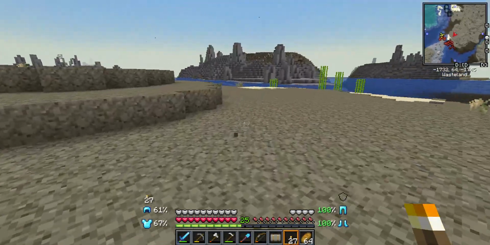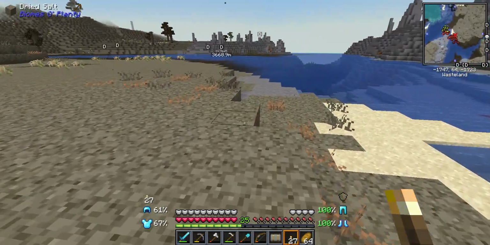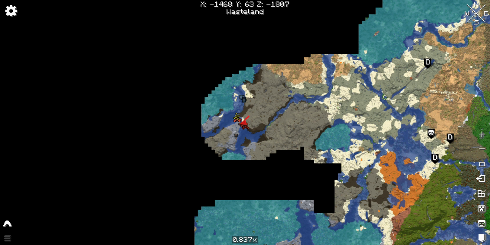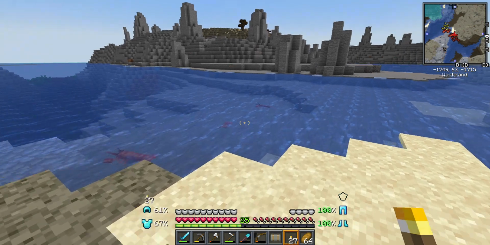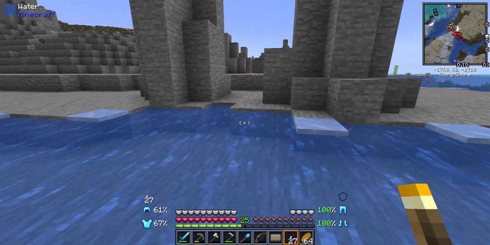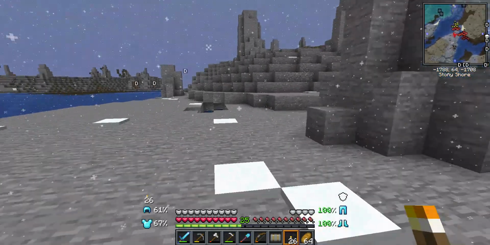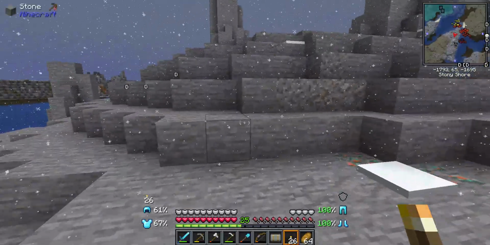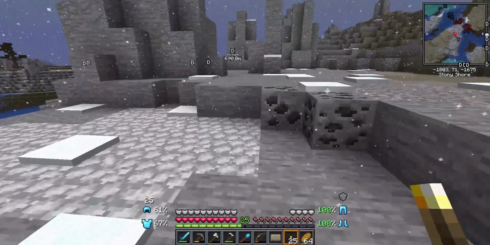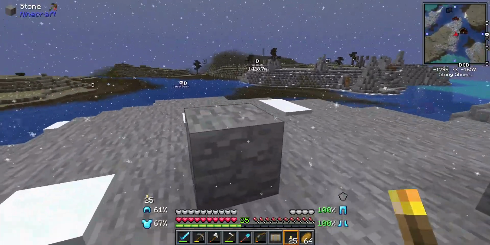Oh, look at that huge chunk of stone. That looks like the kind of place we'd find surface iron. Let's see. Oh, anything on the map? Nope. Let's head on over here. And it's snowing! Surface coal? No surface iron yet. This looks like the kind of place you'd find iron, though.